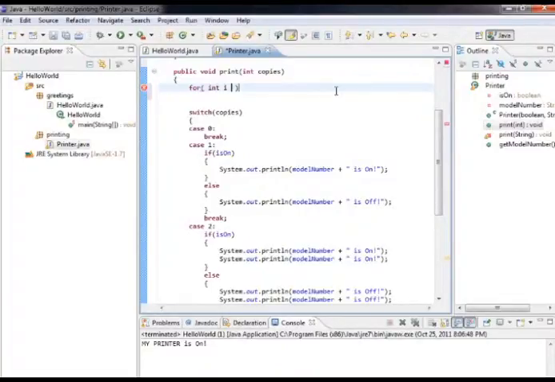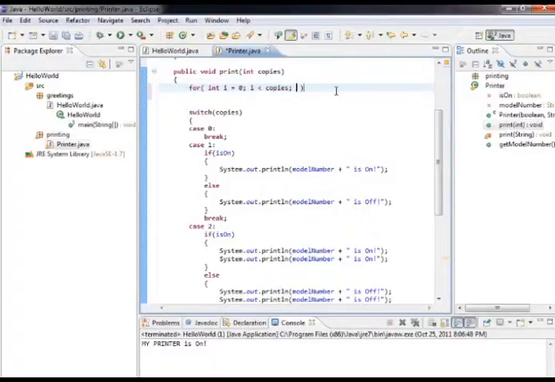So I'm going to use integer i here. I can declare a variable right inside this for loop. So I've declared a variable called i, and i is commonly used for a counter. You could use a name like count, and that's a little bit more descriptive, but for this example I'm going to use i to save a little bit of space here and make it easier to read. So here I've declared my variable i, I've set its count to 0, and we're going to loop until i is less than the number of copies.